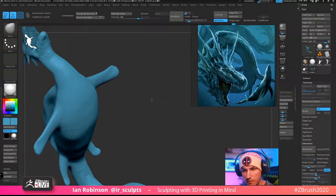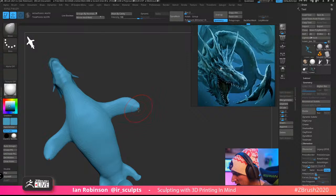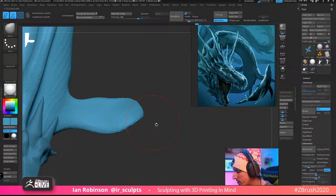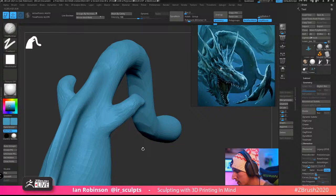Starting anything in ZBrush feels like a chore, then you sculpt it into a work of art. Yes, that's pretty much it. Everything kind of comes out looking really cruddy, and if you just keep working it, it ends up looking pretty good. Any given sculpt is going to look so-so until you figure out what you're doing with it. After that, you just keep layering. I'm also looking at the anatomy, applying what I know of creature anatomy and human anatomy, and you just keep working it.